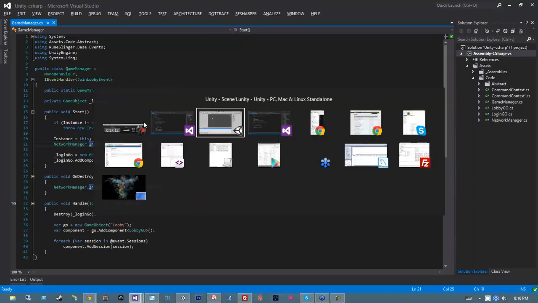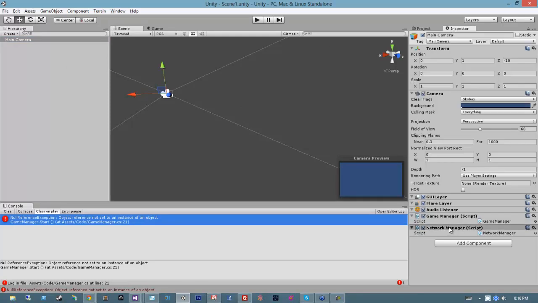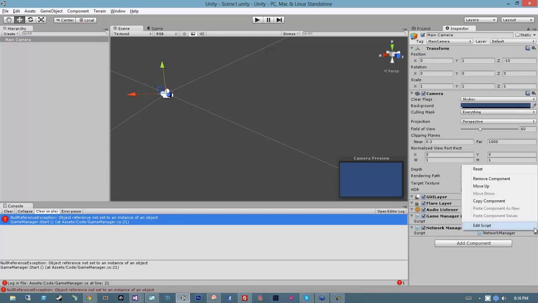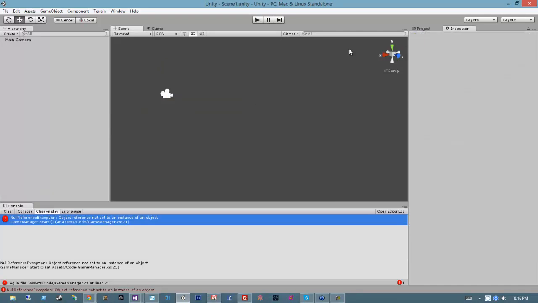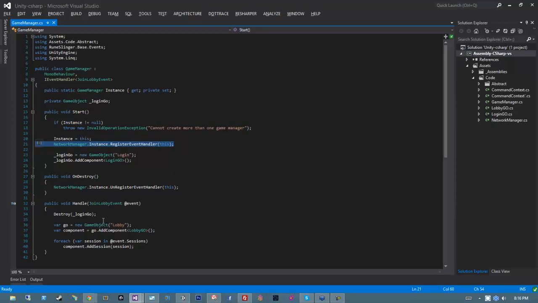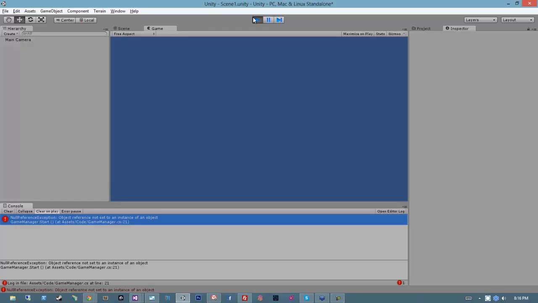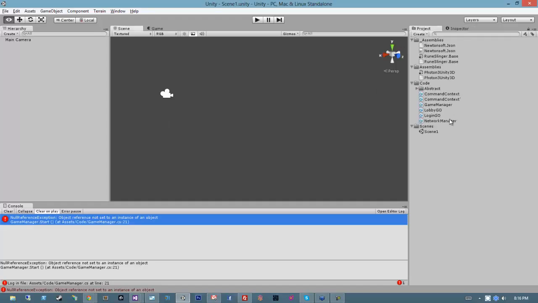I'm going to go back into Unity. I'm going to remove the responsibility, or actually, can I just move it up? Yeah, there we go. That's fine. That'll work. Or not. Okay, so let's fix this. I'm going to remove the responsibility of instantiating the network manager.